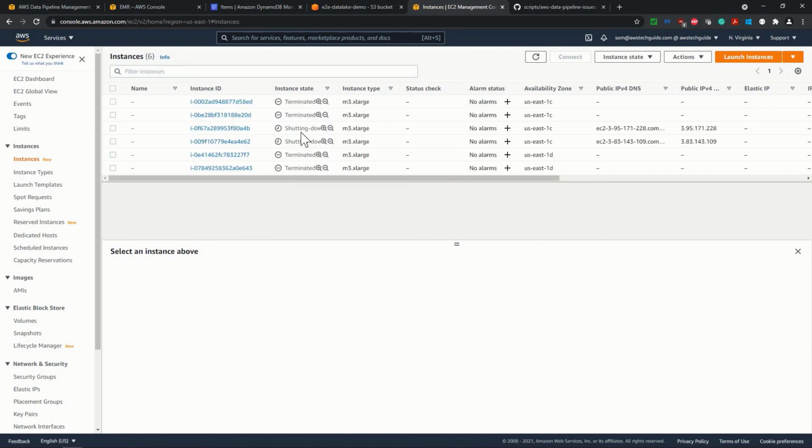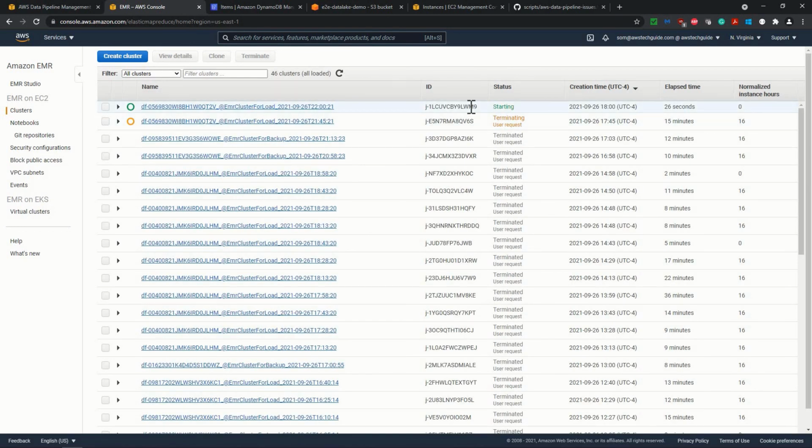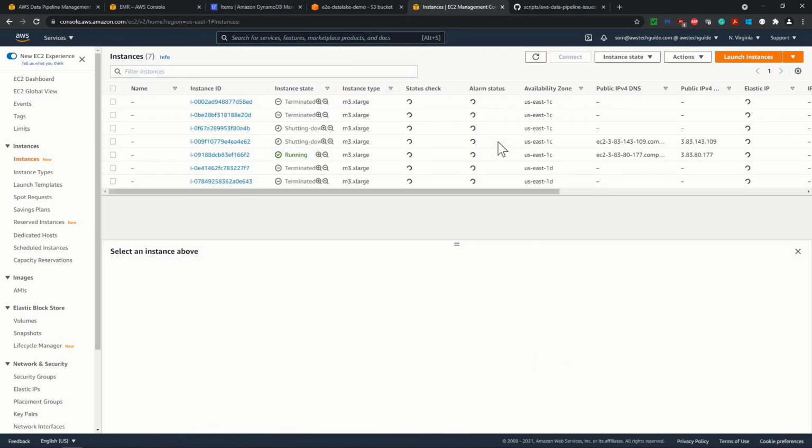As you see, it is shutting down. Go to EMR. It is terminating. The new cluster instance should come up. Yes, it has started. For this master and the core M3 X large, again we will start provisioning. In EC2 it will show running, initializing. One more will also come.